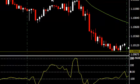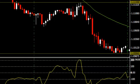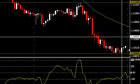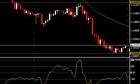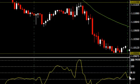Now that white candle qualifies. It's engulfing the very first candle that we see there. It is engulfing. It does qualify. The only thing we need to do is verify with the CCI. So the previous day's low right there had a CCI reading of minus 63.40, and on that candle right there we had a reading of minus 49. So it was a higher reading than the previous day's low, and that was our entry.